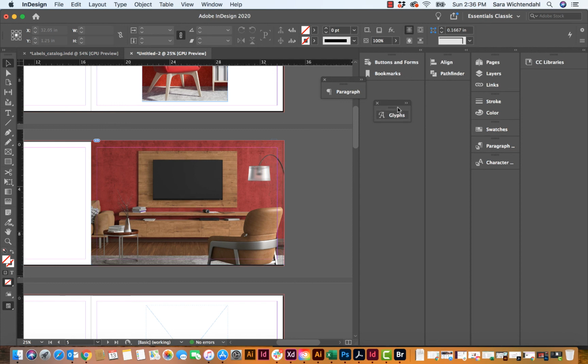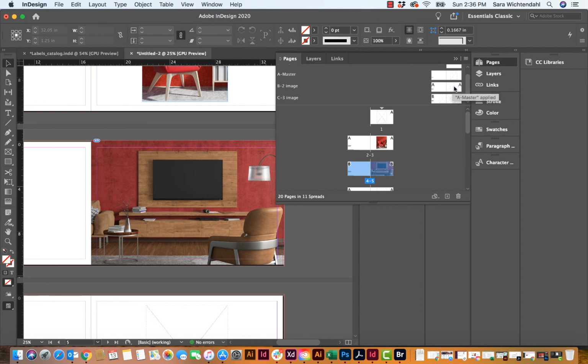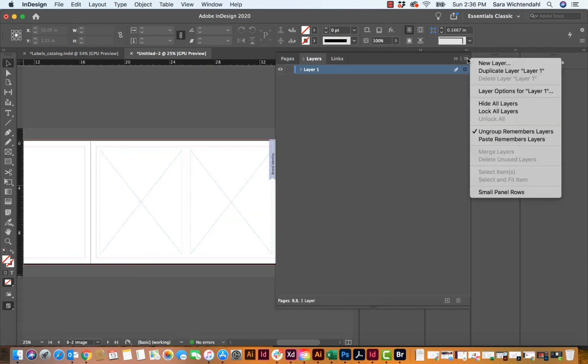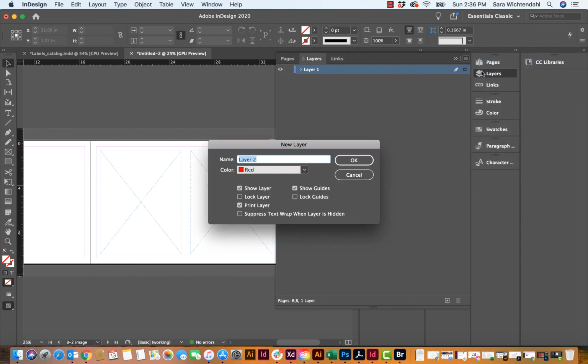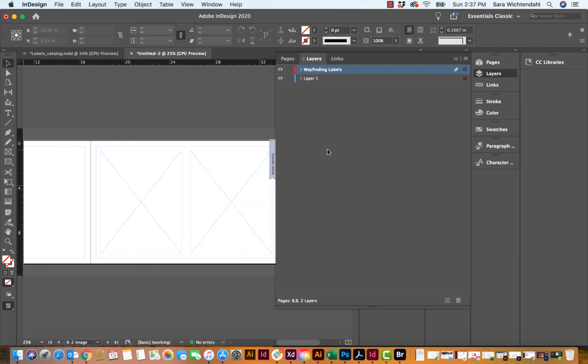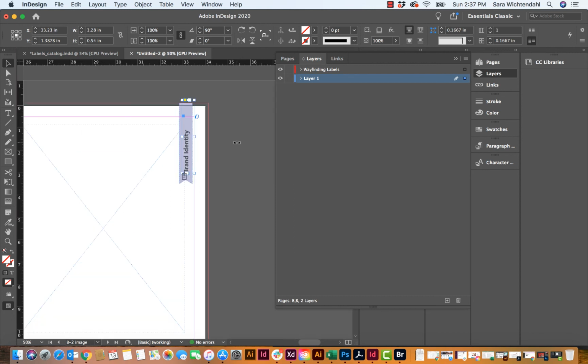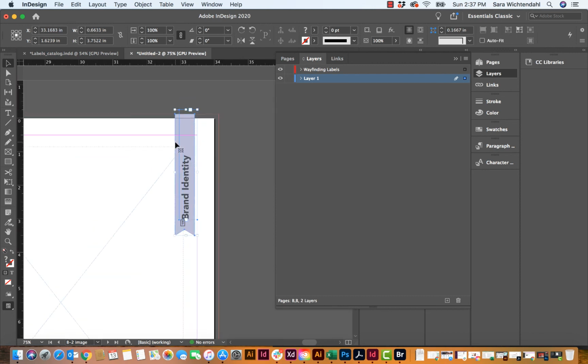So I'm going to jump back into that master page, and I'm going to create a new layer. I'm going to call it wayfinding labels. Now if I place these little labels, zoom in so I can actually grab them.